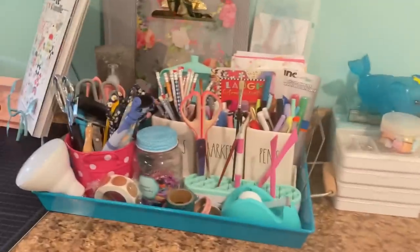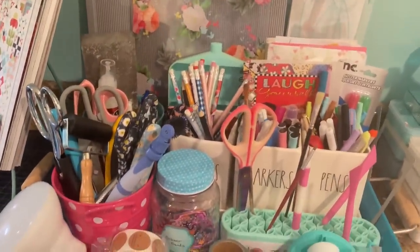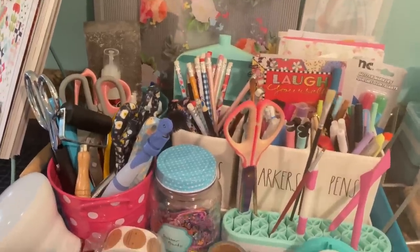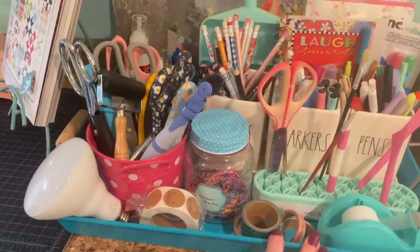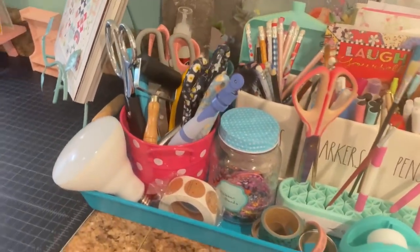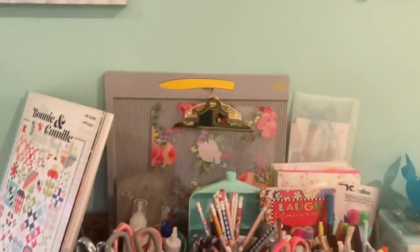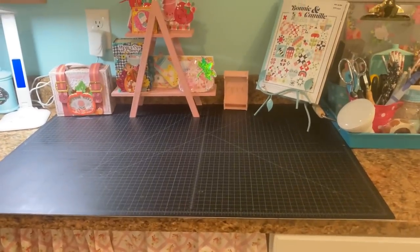Next to the die cutting station, I have all of this stuff: pens and pencils and poking tools and tape and washi and sewing supplies. And there's an extra light bulb that I forgot to move, but there you go. There's my scoreboard there, that kind of thing. Okay, over here is my big cutting mat, which I use to cut fabric on.